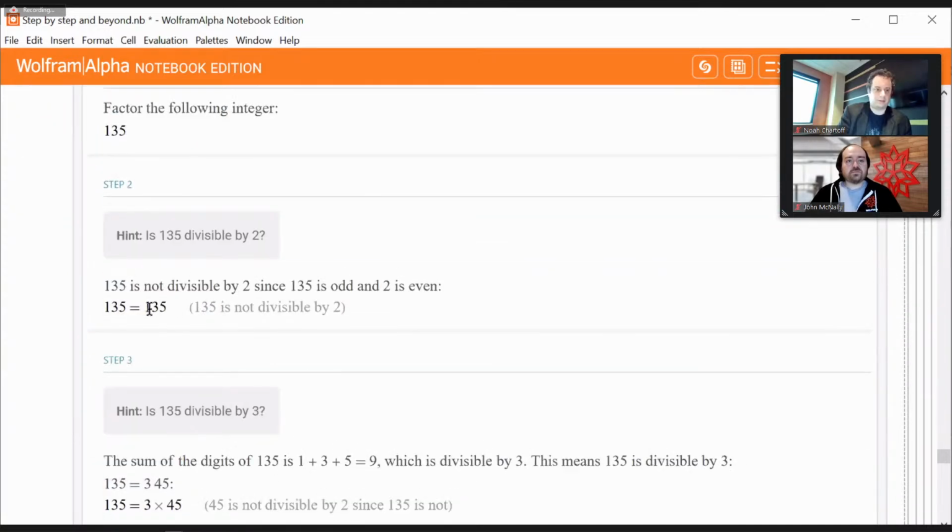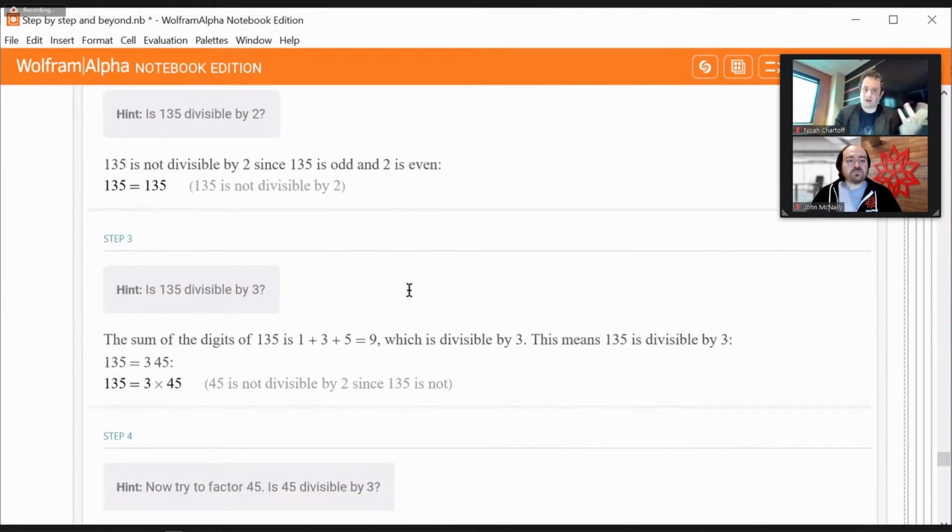In this particular case, it goes through steps that weren't helpful, but are very helpful as a general first step. For example, is it divisible by 2? Well, no, it's not. But yeah, that's a good first thing to check, isn't it? Because half of all numbers are. So it goes through it, checks if it's divisible by 2, last number is 5. Nope, no, it isn't. Is it divisible by 3?